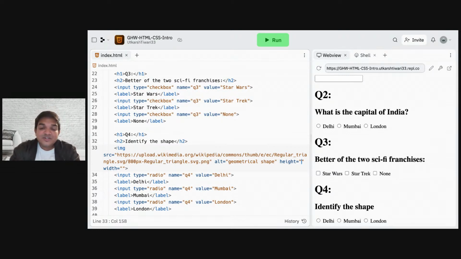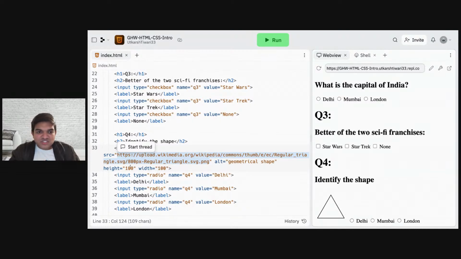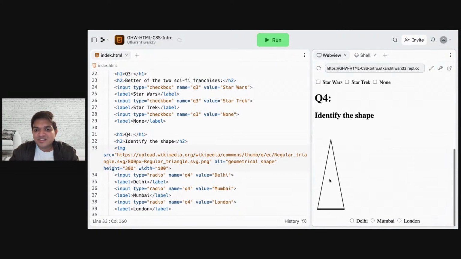Next, as I told you, give it a height and width. This is to tell it that, hey, leave this much space. Give it here, and you will find that it also gives that height and width to your actual image. How do I know that? Let's hit run. You see this size? So instead of 100, if you have height as 300, width as 100, and you hit this, it is also giving that size to this particular image.